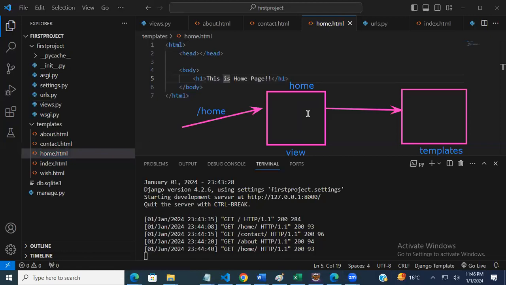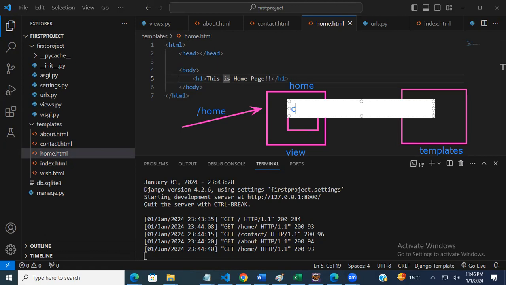You can supply data from view to template using a context object. You can create a context object and place your data inside it. Whatever data you place inside the context object is accessible in that template.